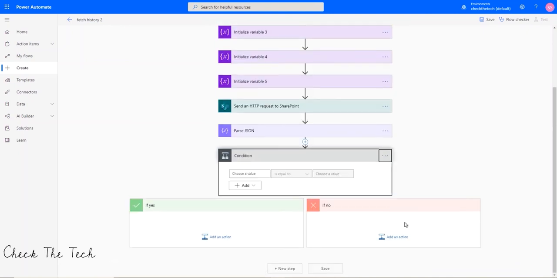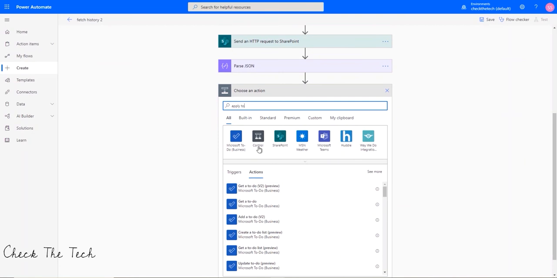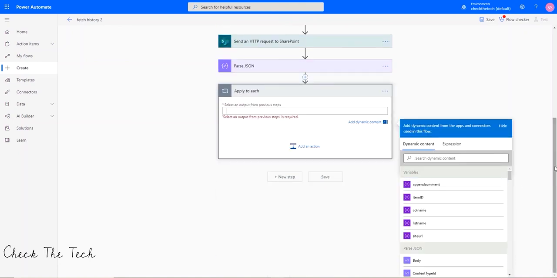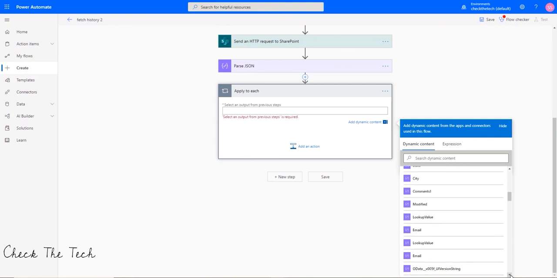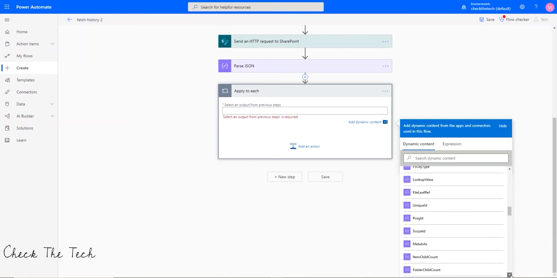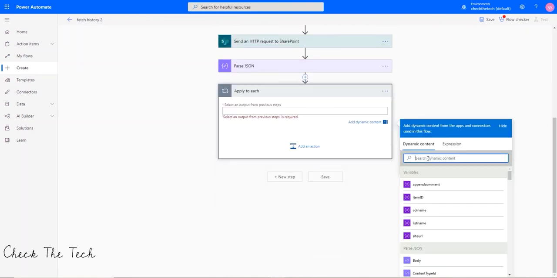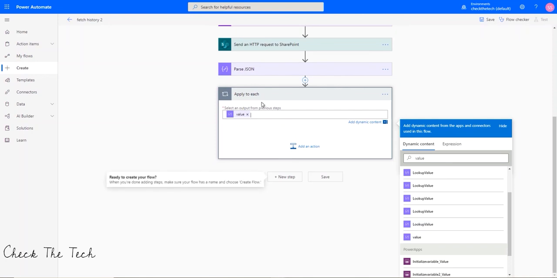I'm just going to add an apply to each control, and the input of that would be the value field or the value output of the parse JSON step. So let me just type value here. Yeah, and so this bad boy right here would be the input to this apply to each.